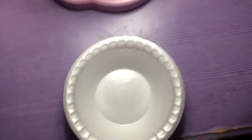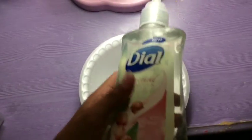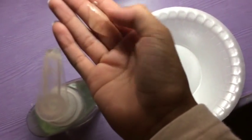So today we're gonna make slime, and we just need 2 ingredients. One ingredient is this kind of liquid soap. I'm using the Dial. I'm using a greenish type, but make sure it's kind of a liquid soap, kind of like this. Hold up.